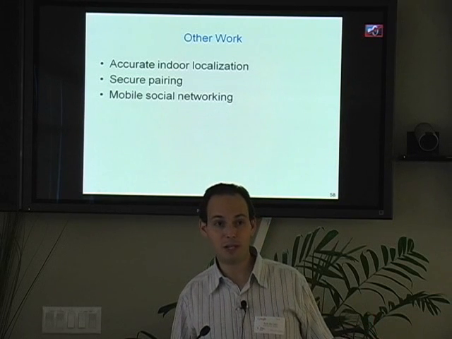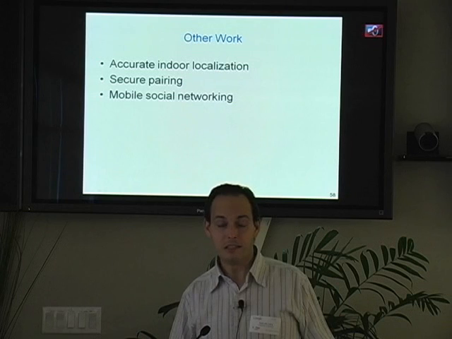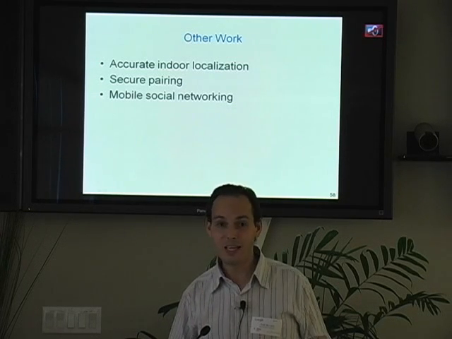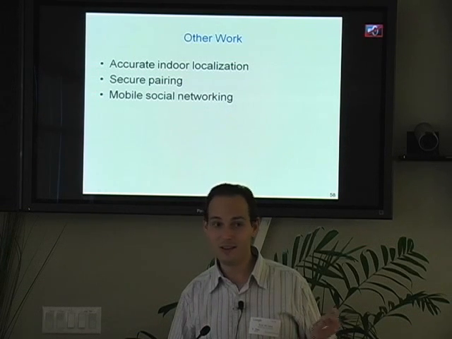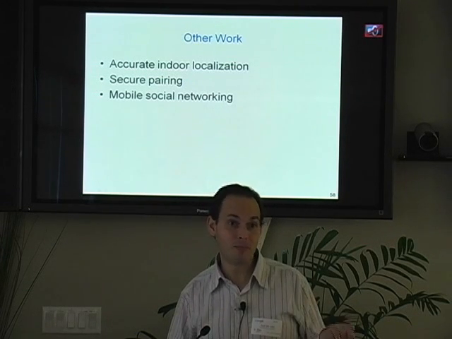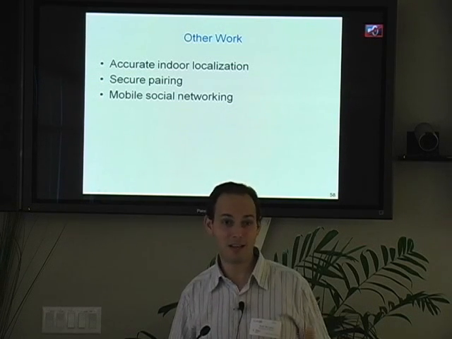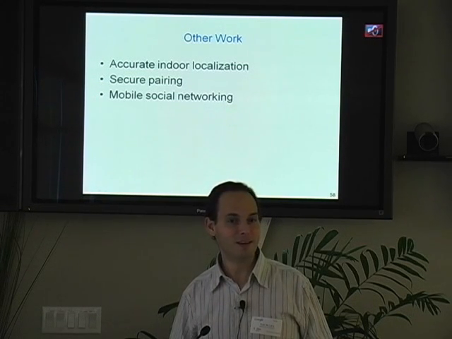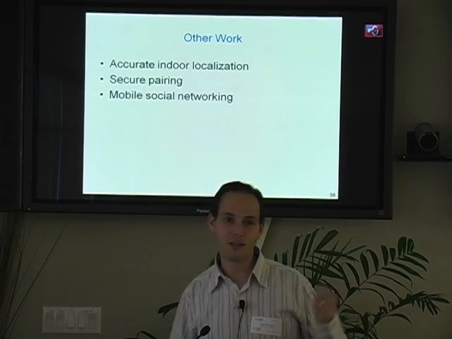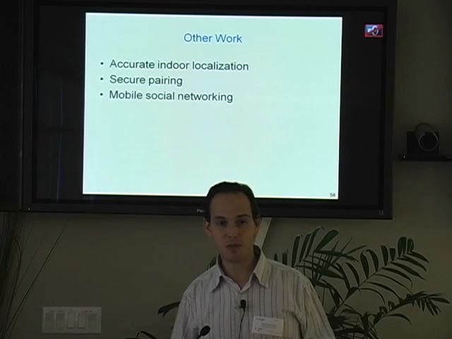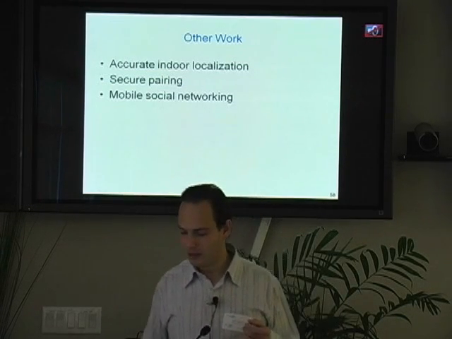When you call 911 today from your cell phone, if you happen to be indoors, Bell and Rogers can't really tell where you are. In many cases, they know where you are within about a kilometer radius, which if you're having a heart attack, is pretty bad. On the other hand, if they knew what floor in the building you were on, at least they can dispatch emergency personnel that can then canvass that part of the floor and look for you.